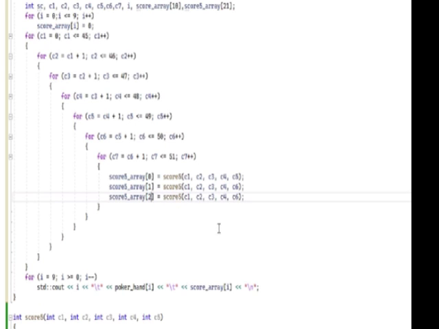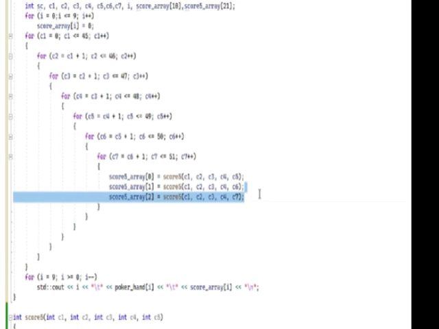And for element number 2, I am going to change C4 and C5 to, C5, no, I'm going to change C6 to C7.